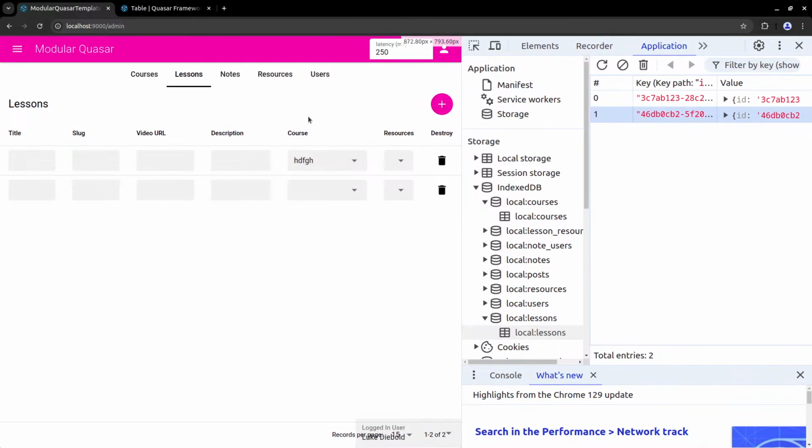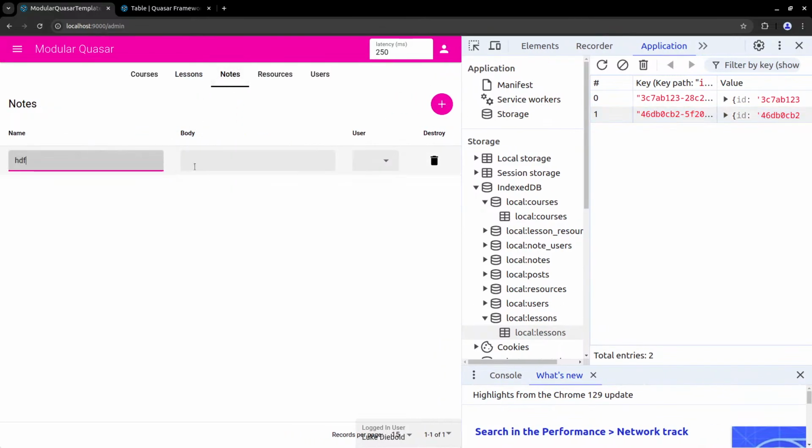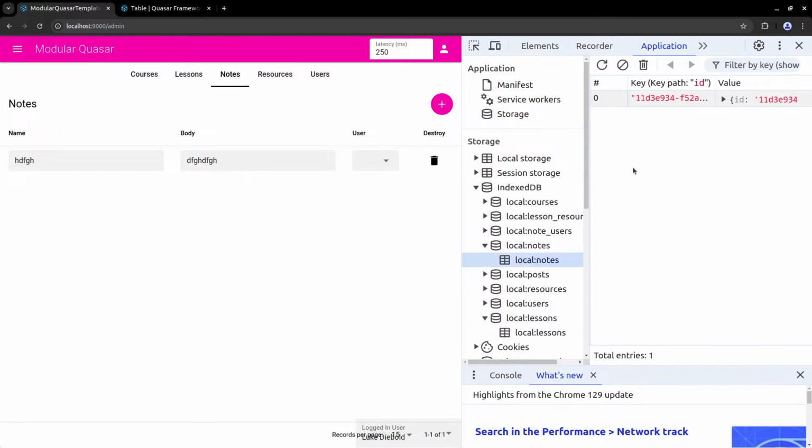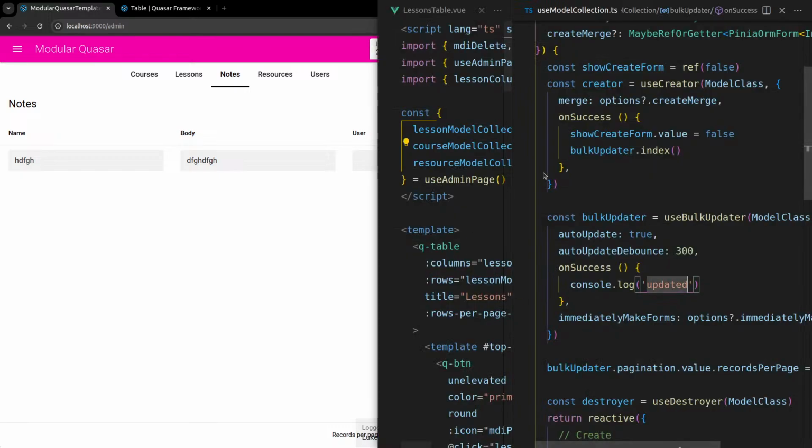Because it's creating it, but it's not updating it. Let's just try another one of these. Notes. It created it, and also didn't update it. All right.